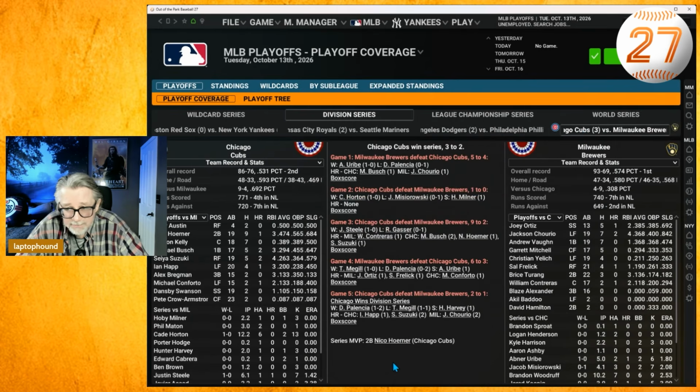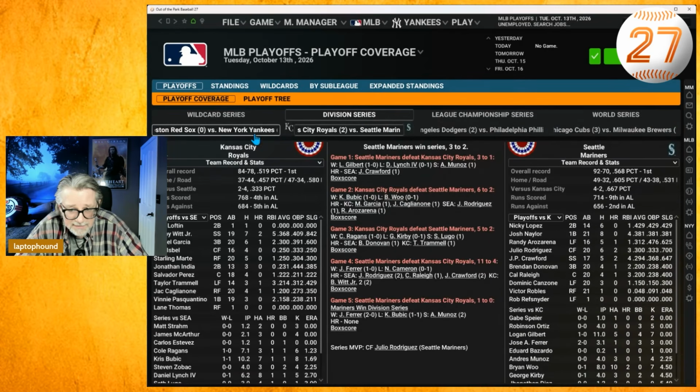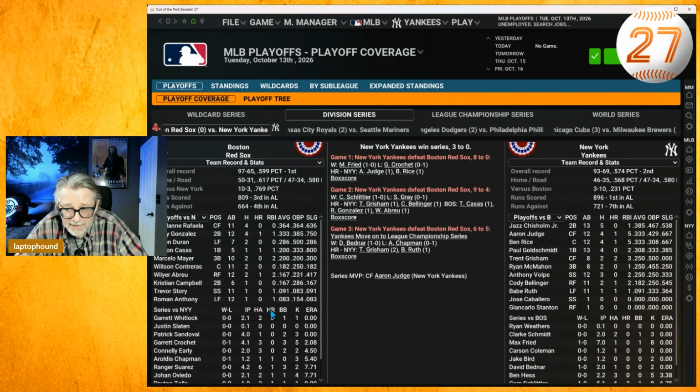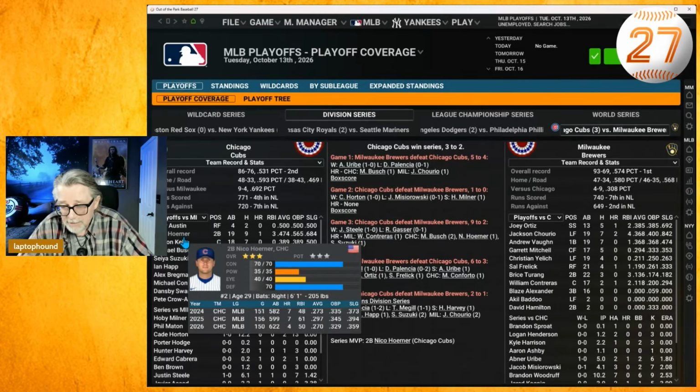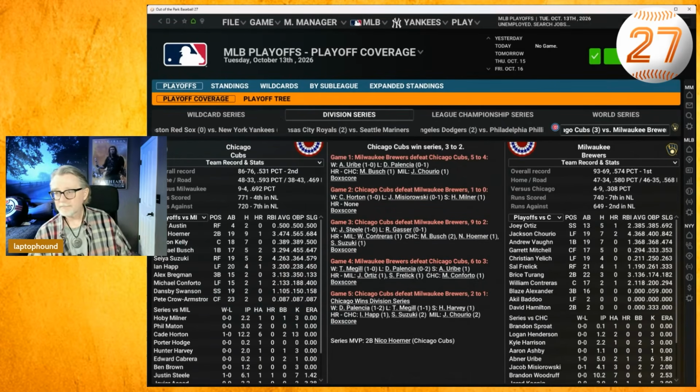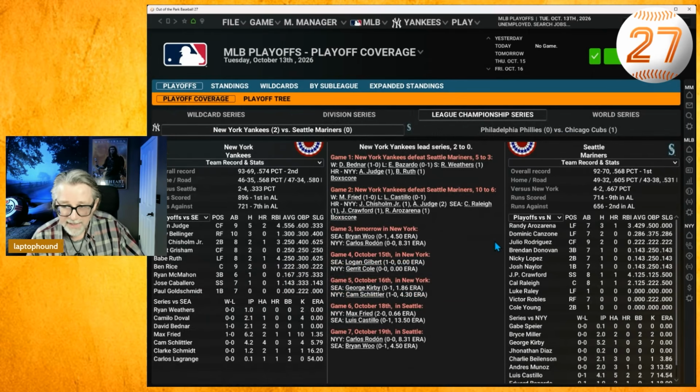And the Chicago Cubs. A lot of these teams look familiar, don't they? The only team missing is Toronto. If you switch Toronto with the Red Sox, is every other team represented here from this year's last playoffs? I think so. Looks very familiar. And so we are a couple games into the league championship. So when you bet your biscuits, you had a little bit of an advantage. The Yankees up 2-0 on Seattle and Cubs up 1-0 on Philadelphia.